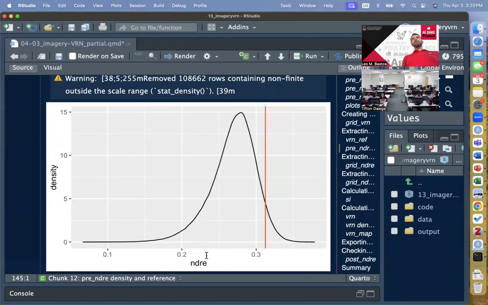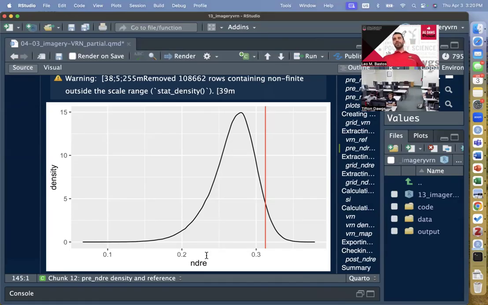If you are creating the virtual reference with the proximal sensor on the application boom and the high clearance applicator, you are limited, because it would not be efficient to drive through the whole field just collecting NDRE data without applying nitrogen, just to create a representative histogram to then extract the 95th quantile. So if you have proximal sensors, the recommendation is that you drive in the field for about 5 to 10 minutes to collect enough data that represents the field.